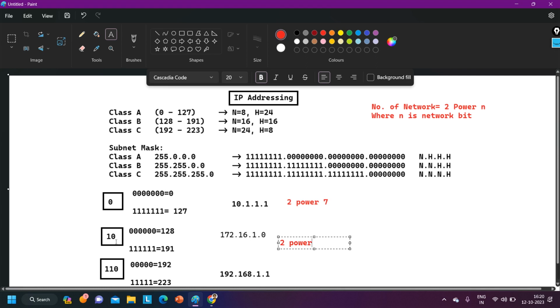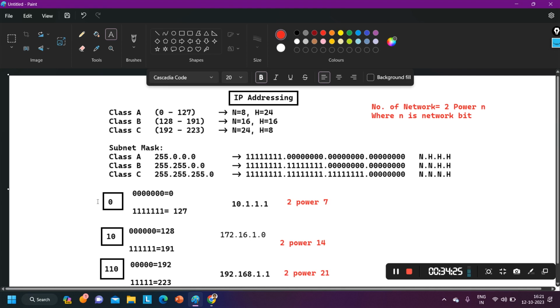But out of 16, we have reserved 2 bits, so we can design 2 power 14 networks for class B. And for class C, how many networks can we design? The total number of network bits for class C is 24, but we have reserved 3 bits, so we can design 2 to the power 21 networks from class C. So these are the basic things about IPv4 addressing.